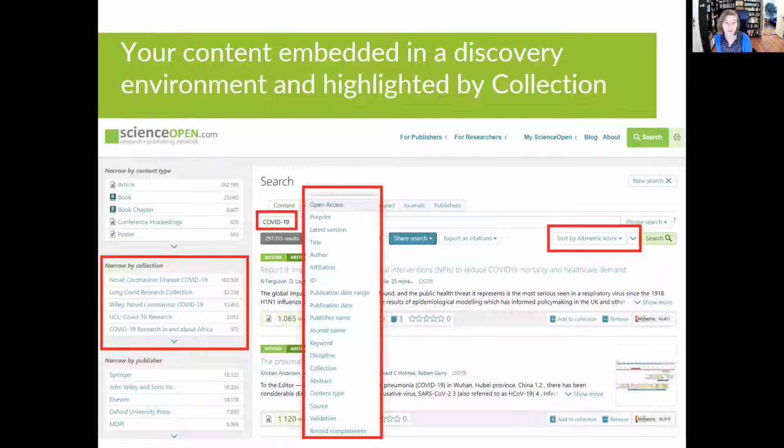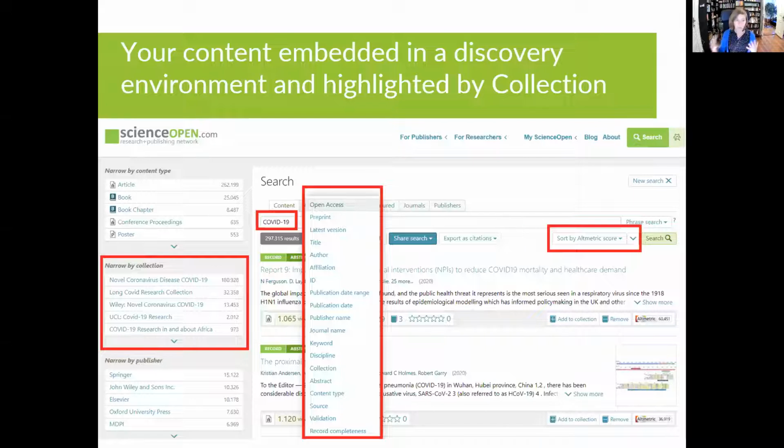So this is what the platform looks like. It's the meat and potatoes of ScienceOpen. If you go onto the ScienceOpen platform at www.scienceopen.com and just click on the green search button, you can access all of the features that I'm talking about today, explore them yourselves. There's no requirements for registration. There's no costs involved. So you can see if you put in a search term, you have a whole range of filters that you can apply.